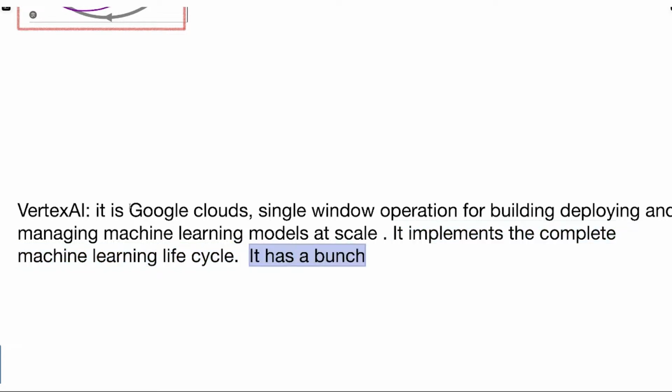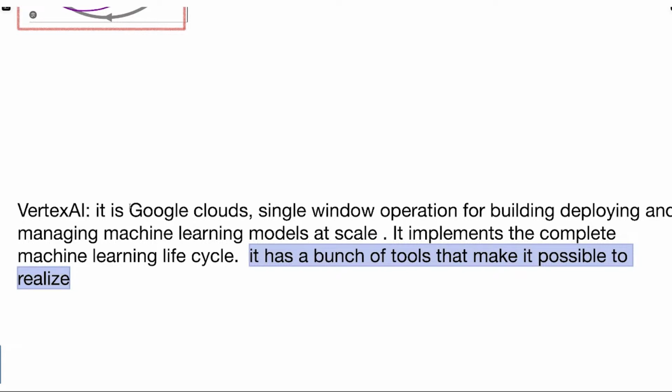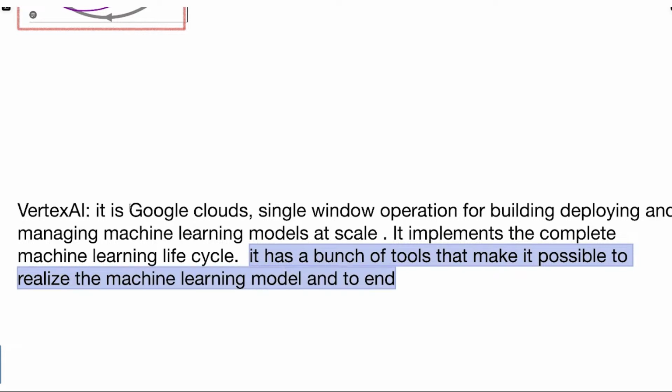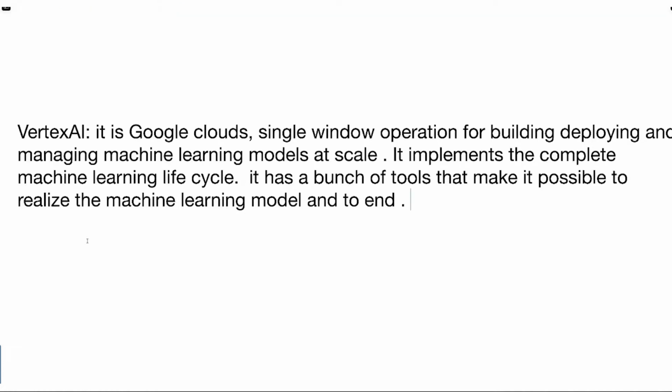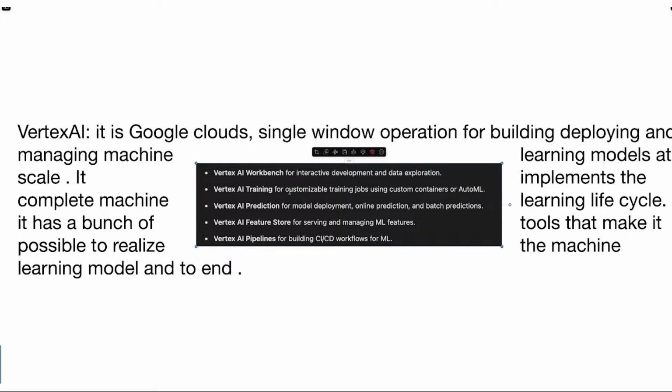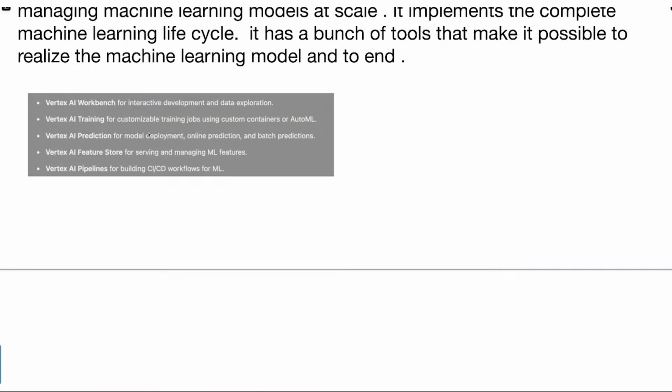It has a bunch of tools that make it possible to realize the machine learning model end to end. Out of the tools that are there, the 5 tools that are critical, that are core to Vertex AI, let me write them down here and then I'll talk about it. Those 5 tools, let me show you one by one how they look.